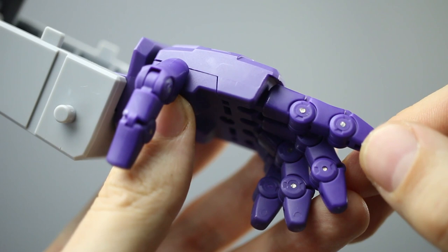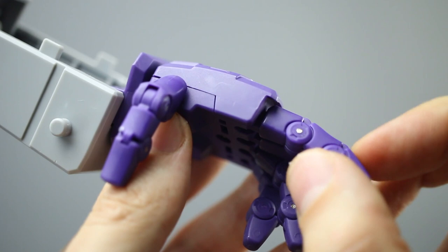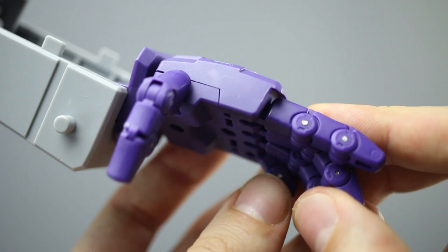The hands are worth a mention. I really, really like them. They're not overdone at all. They don't look ugly, which a lot of combiner mode hands sometimes can. They're nicely expressive and have this curved quality to them, which is great. But still nicely articulated too. So I think that's going to be really, really good.